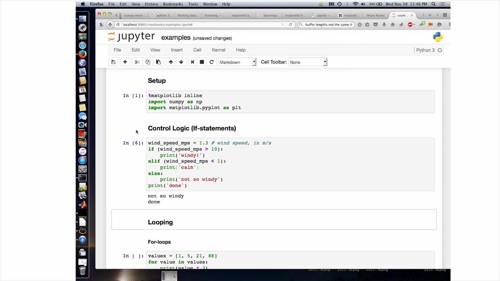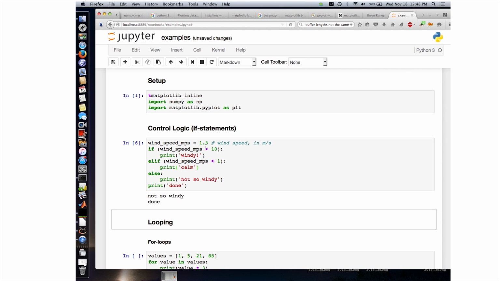This is basically saying, if the value is greater than 10, do this. If it's not greater than 10, but it's less than 1, then do this. If it's not greater than 10 and it's not less than 1, then you come to the else, which is the catch-all. You don't have to have the else, but usually you will.